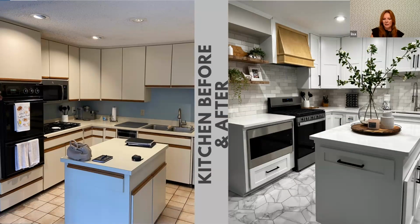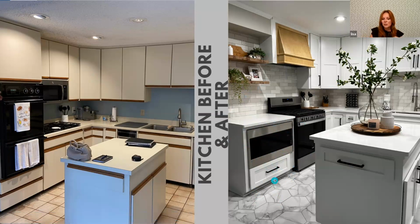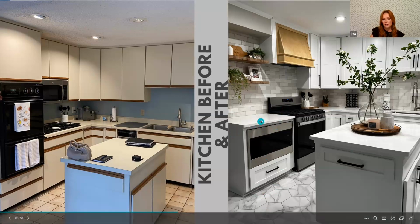And so I did the same thing again. You don't realize that all you have to do is just chop this out here and you've created a lot more counter space. And then because it was a double oven, it created this space for the under counter microwave. Minimal demolition, minimal work here, which created an opportunity for a cool style and trend that is actually very new and popular of the under counter microwave and the open shelving that we could add here. Obviously, we did new floors and new hardware, that kind of stuff, but it actually is very non-invasive to do something like this. This is a one-day demo, and putting in the countertops actually helps create this new look here.